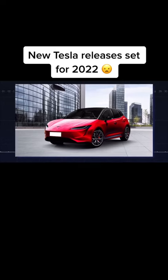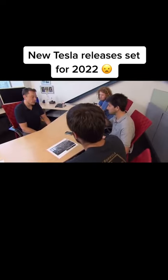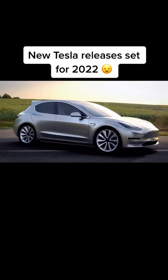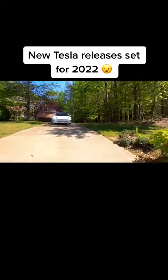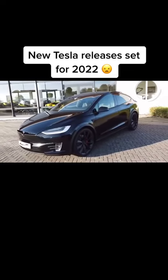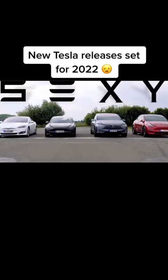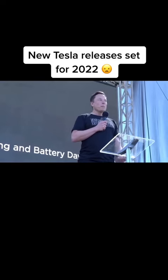Apart from the Cybertruck, Tesla has also revealed the Model 2, and this one has a special story behind it. First, the name is not a Model 2, as Musk insisted during a meeting with his staff last year. Many people assumed the car would not be named the Model 2 because Tesla already has the Model 3, but the Model 3 name came by necessity. The EV was supposed to have been the Model E to fulfill Musk's desire to have a lineup that reads Model S-E-X-Y — sexy. Yes, Musk likes jokes like that. He mixes work with play sometimes.